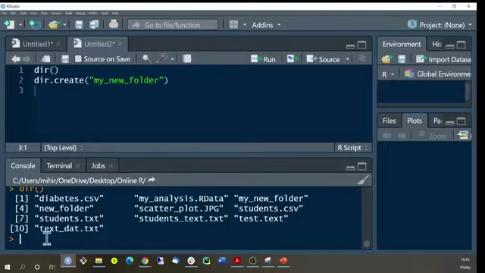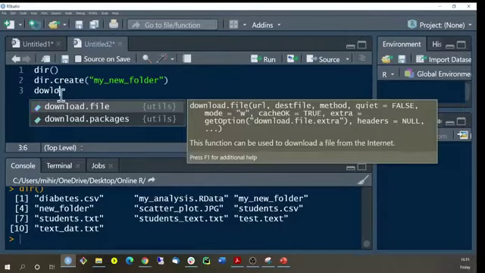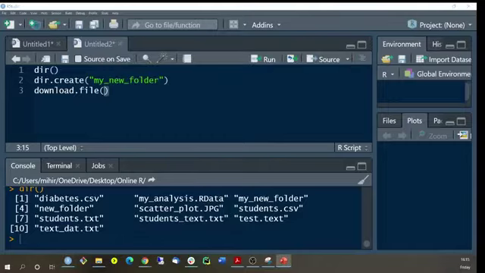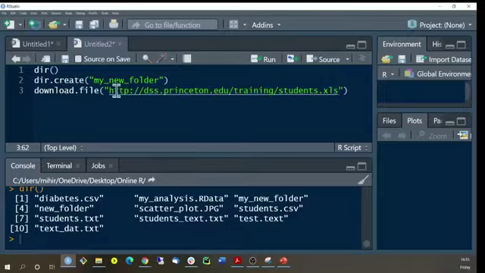And you can also download a file directly from the web. You can use download.file. Let's say I want to download a file from Princeton University. I think there is some Excel data about students, and I want to download that data.